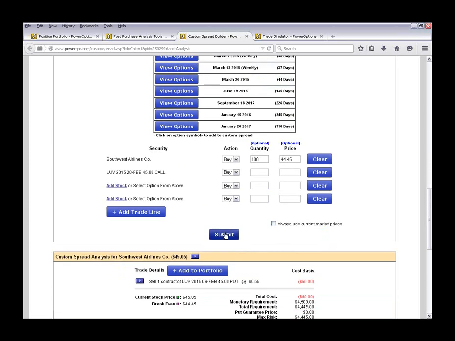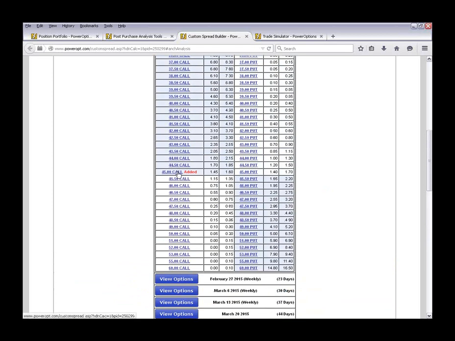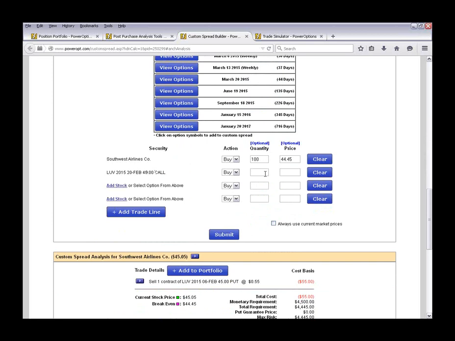As it turns out, I believe this. Well, I'm sorry, the stock's at 45.05, so it's right at our put strike price. But I'm going to try to manage this by selling the 45 call. We've got a bid of 145 and an ask of 160. Midpoint, let's just call it 150 and be nice to ourselves. So I'm going to add that in. Let's sell the call at 150.